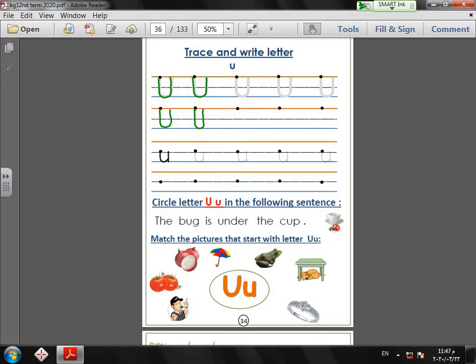Uh. So baby u or small u, from the starting dot, I make a short straight line and curve and go down, down, and a small tail. One more time. It's a straight line down, curve, straight line up, down, down, down, and a small tail. What is the sound of this letter? Uh. From the starting dot, I put my pencil on the starting dot and make a short straight line down, and curve, and up till I reach the dotted line, and then go down and curve. And when you write this letter, you have to say the sound. The sound of this letter is uh.